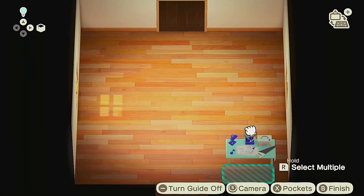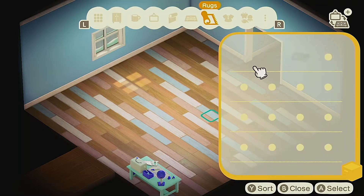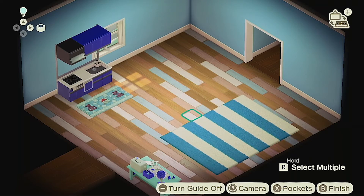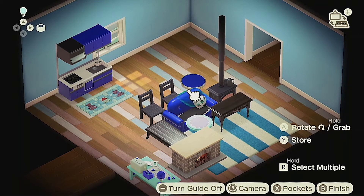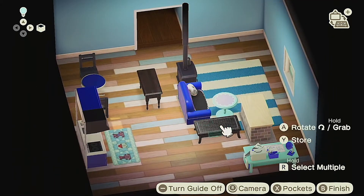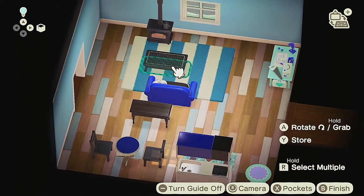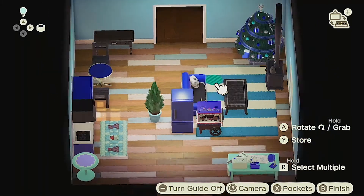For Felix's house I went with a very similar style and structure, and I created his house using the same floor as Pipsy's but with a little bit more blue striped through it. His color scheme very obviously is going to be multiple shades of blue, and I used the same white, cream, and brown color tones as I did with Pipsy's house — so again they're similar but not quite the same. I imagine that Felix is a very playful elf, and I wanted to put together a space where this silly little elf who worked hard all day making toys would come home and have a space of his own, so there are a lot of different styles of furniture in his room.